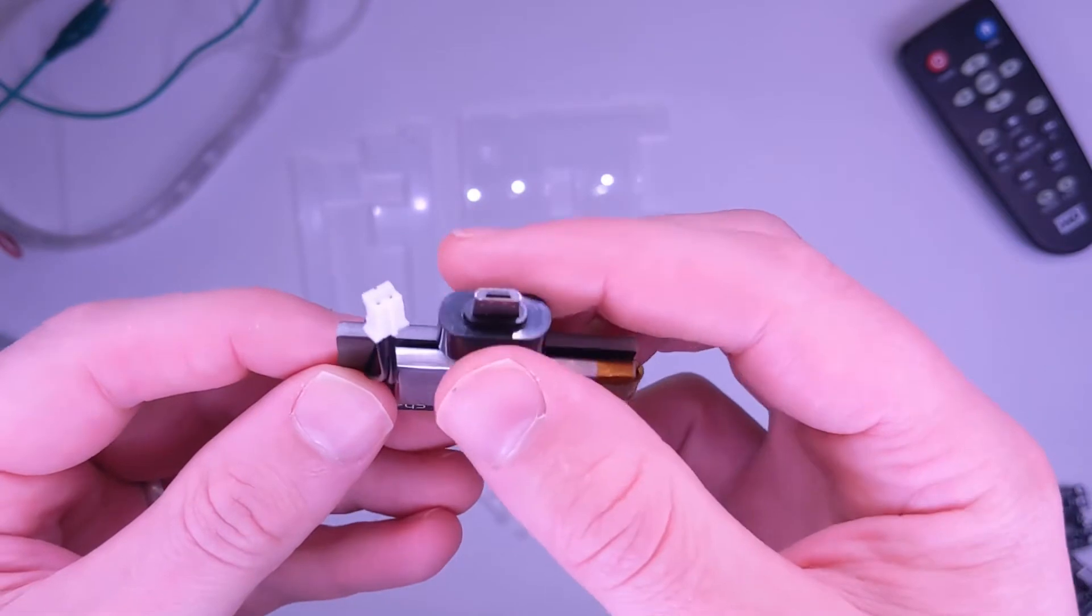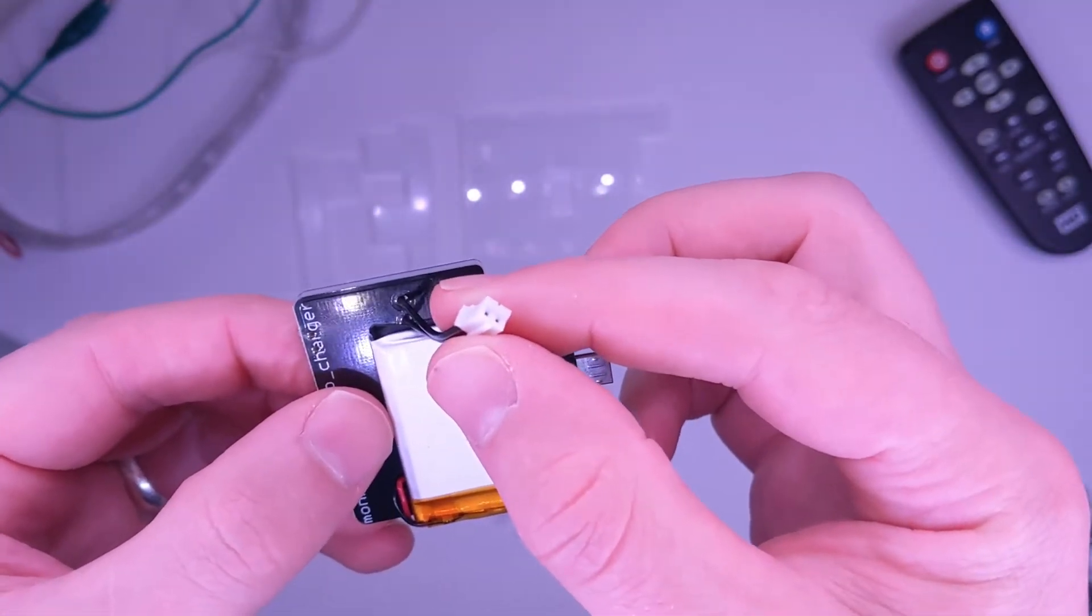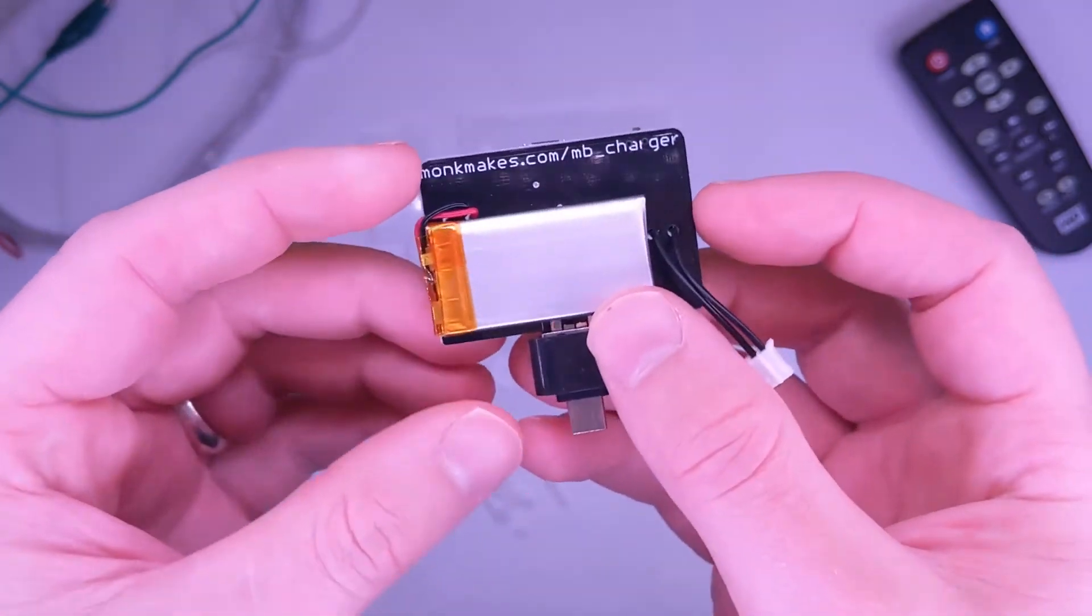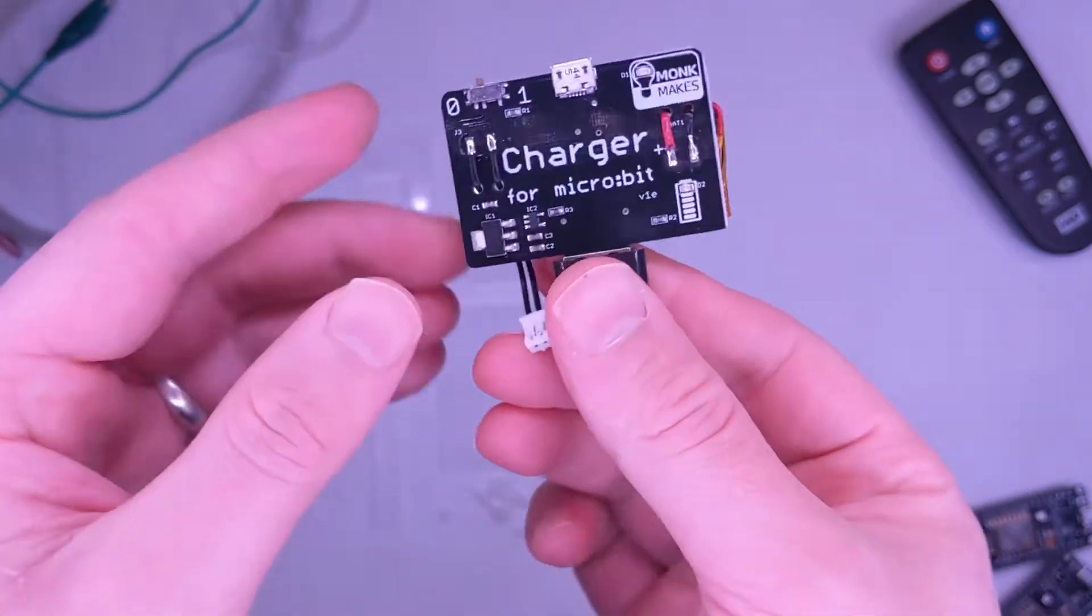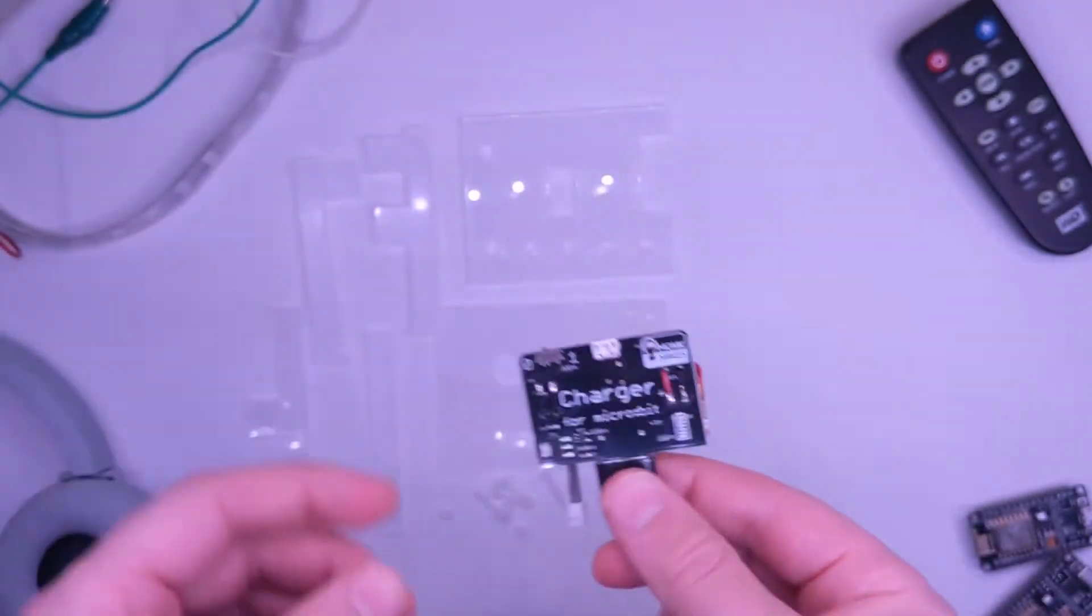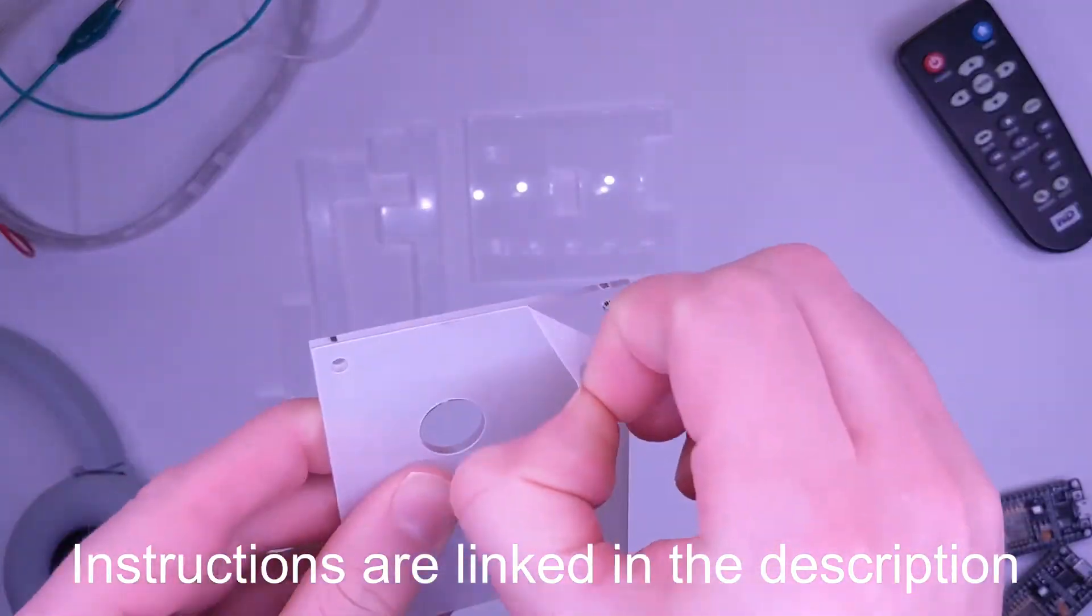We've got the connector into the micro:bit itself, which is the same as the top connector. We've got the typical battery connector and there's our lipo battery on the back of it. So this is the bit that holds the charge. I'll go ahead and piece it together - it seems pretty straightforward.